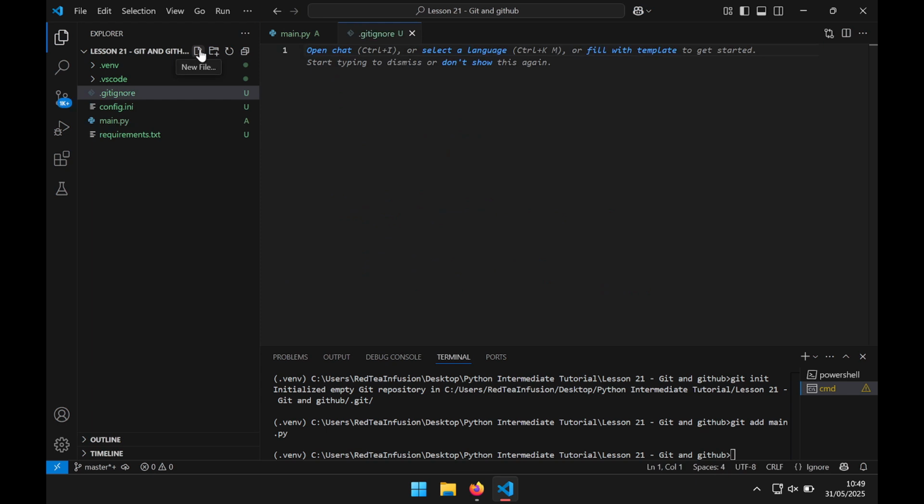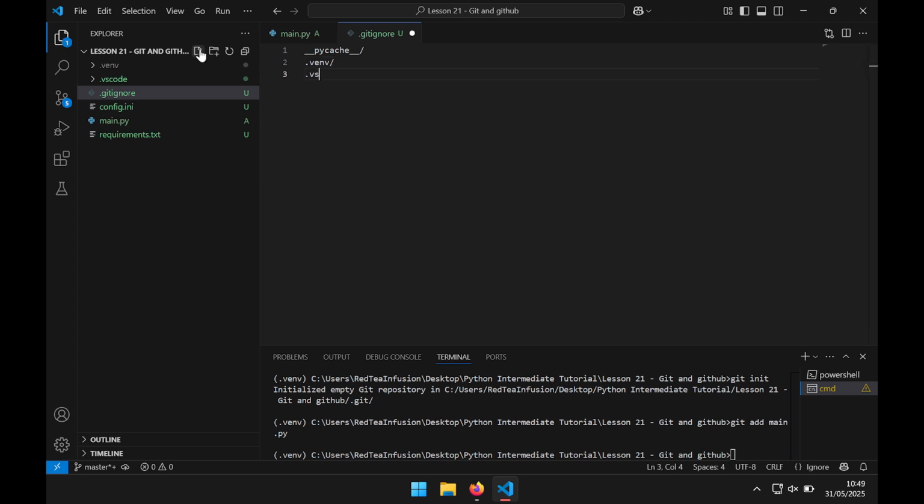So first of all, let's add __pycache__/, new line, then the virtual environment, .venv/. Let's save the file. And as you can see, the folder with that name, in this case the .venv folder, becomes gray. It means it will not be tracked.